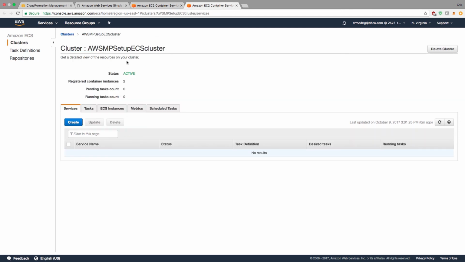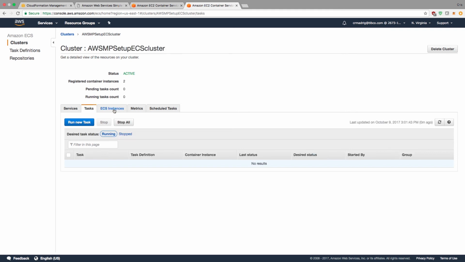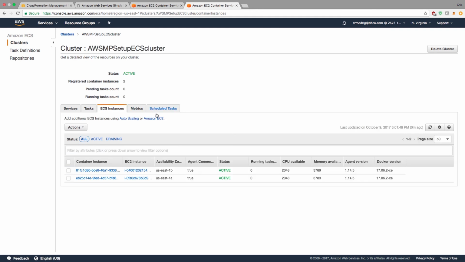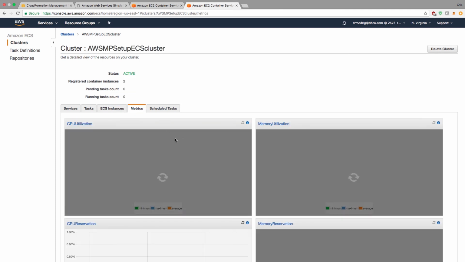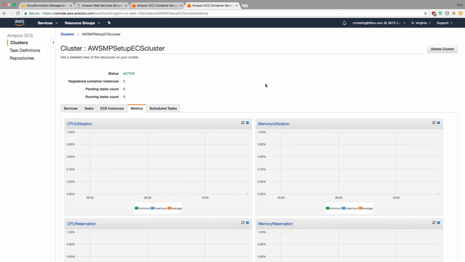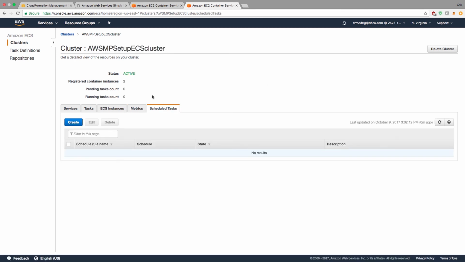And then the actual cluster itself. So we can see that we have 2 registered container instances. We have no tasks running. So of course we have no applications actually sitting on this ECS cluster. But if we see here, we actually have 2 instances sitting on 2 different availability zones. So we have two availability zones to keep that high availability. So if one goes down, our traffic can be routed to our other containers. And then just like in any other type of ECS cluster deployment, you can view metrics and such.